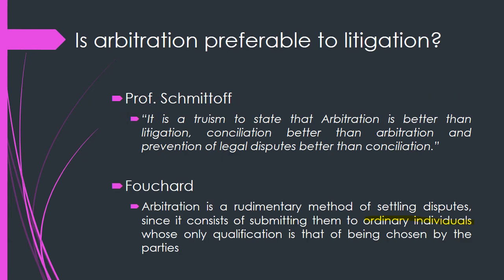Now to another question. Having spoken so much about arbitration, defined it and made reference to its features, is it preferable to litigation? We will deal with this question seriously in the next class when we start talking about the benefits of arbitration vis-a-vis litigation. But just for the purpose of this discussion, let's look at two different schools of thought. Professor Schmitthoff, on one hand, says that arbitration is better than litigation, conciliation better than arbitration, and prevention of disputes better than conciliation. So, as far as he is concerned, arbitration is better than litigation.